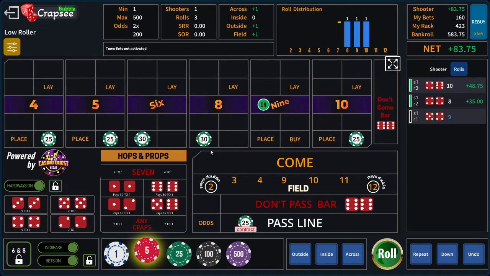So what I can do now is take that 48 and press. I can throw an extra $2 from my bankroll on the table and ask the dealer to press me up on the 4 and the 10 to $50. And let's go ahead and roll.